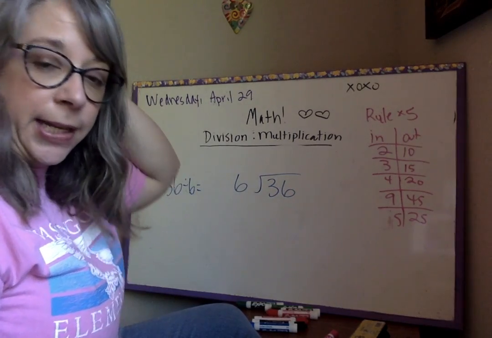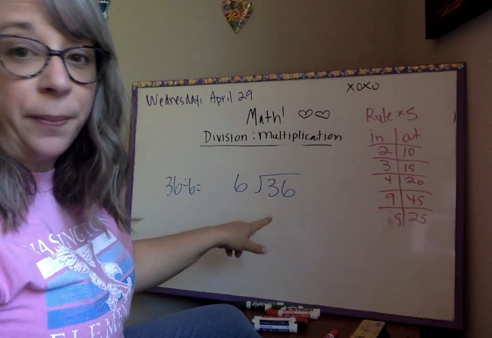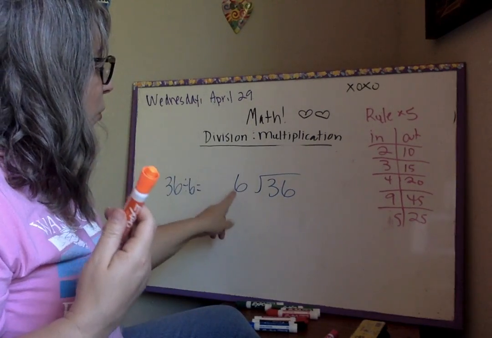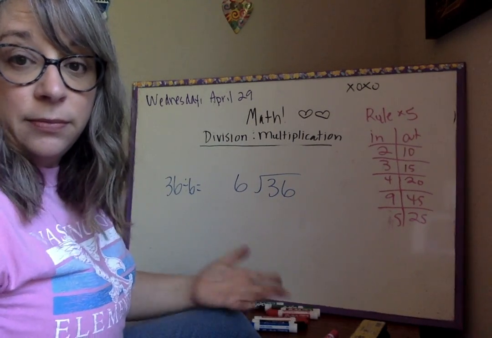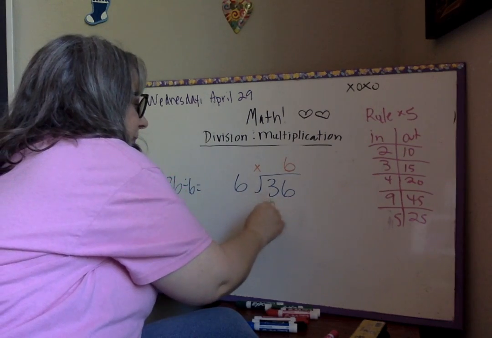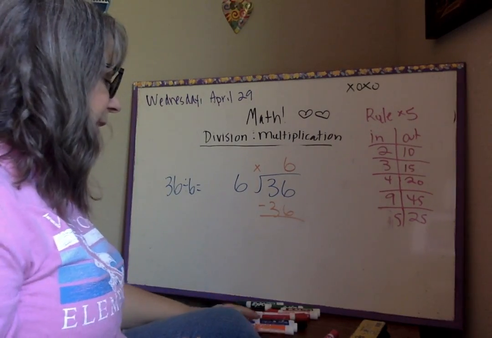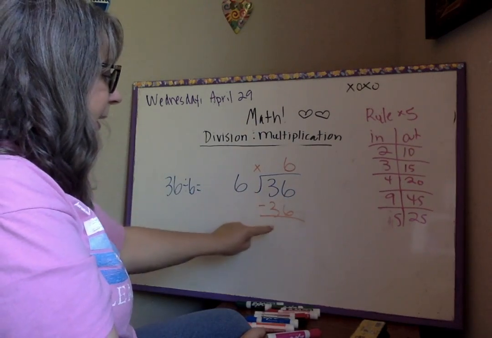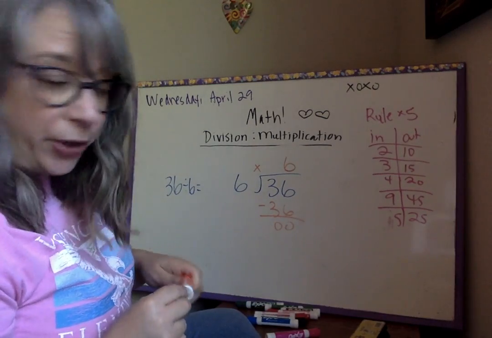Again, guys, you've gotta know your math facts. This is one of my favorite ones, so you should know. This is Mrs. Kelly's favorite one. You can think opposite. What times 6 is 36? Yeah, you're right, 6. 6 times 6 is 36. Again, you've got to line these things up, keep it nice and neat, and this will come in handy a little bit later. Next year, we will worry about that.